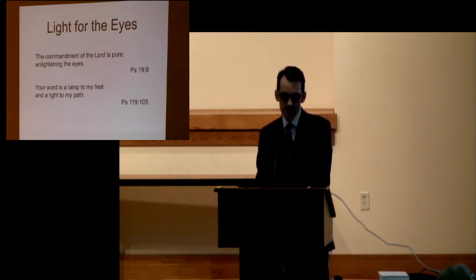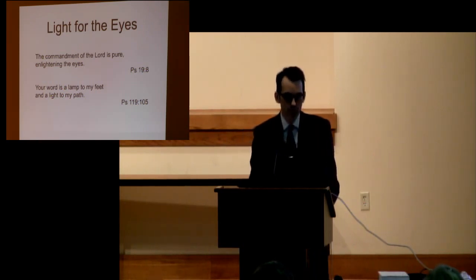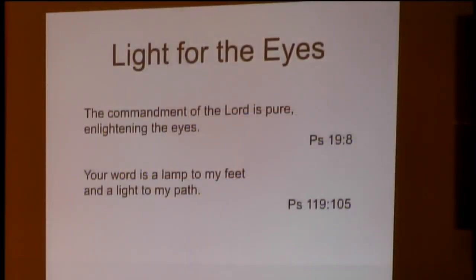And we have some references to this in the Psalms themselves. Psalm 19, the commandment of the Lord is pure, enlightening the eyes. Or Psalm 119, your word is a lamp to my feet and a light to my path. Why is that so important? Well, because you can't see in the dark. You'll fall down and you'll hurt yourself or get killed. You need to be able to see. And God's word and commandments and instruction are thought of as a light, which is compatible with this image.